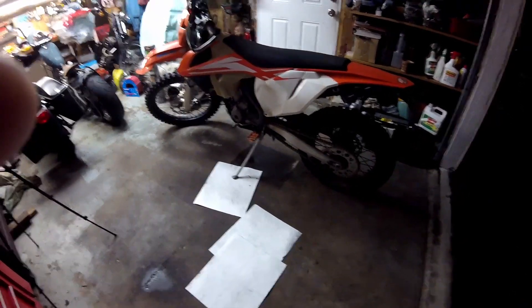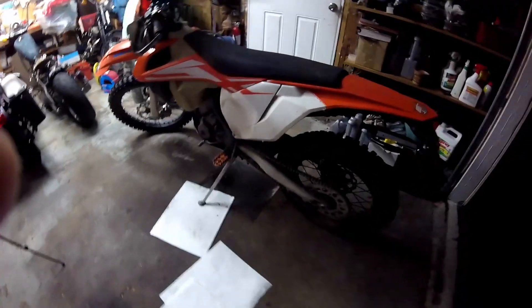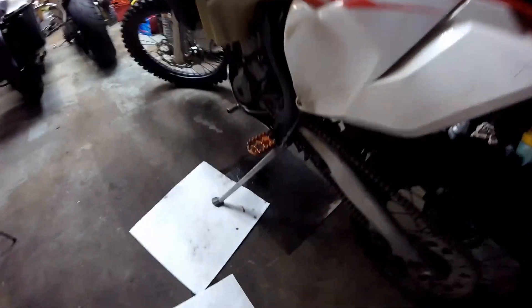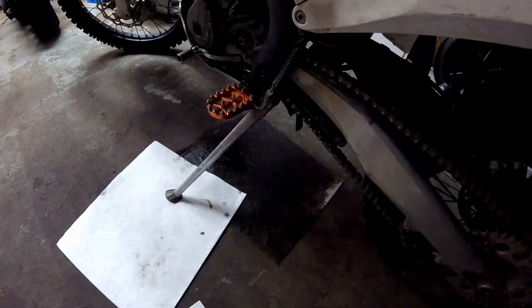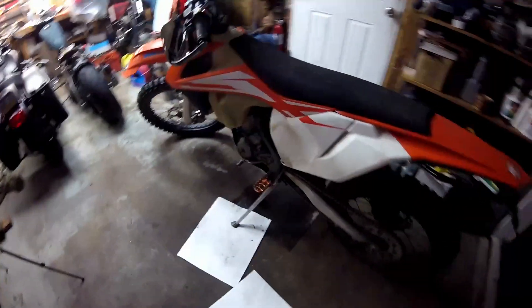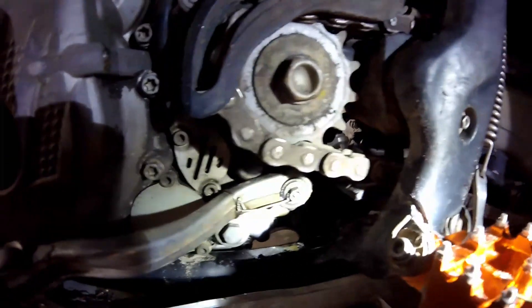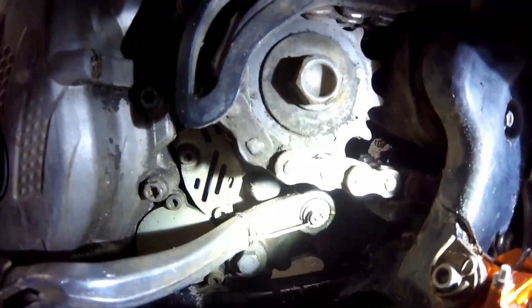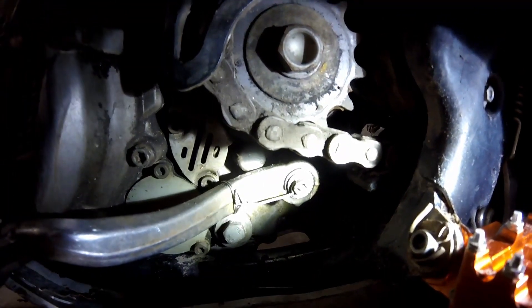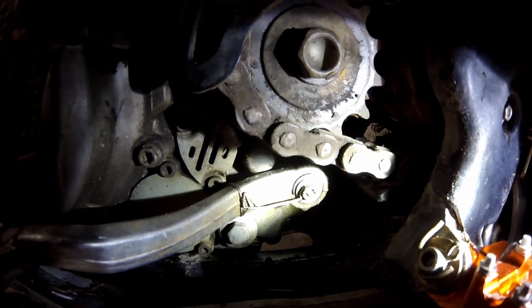Welcome back to Rapp's Garage Shop, I'm Rapp, and today I'm going to try and figure out what is going on with my 2016 KTM. I can see it's leaking out of the shifter shaft and it leaked every bit of oil out of it. I'm going to have to pull that shifter shaft off — you can see it's safety wired on — so I'm going to take the safety wire off and take that out.